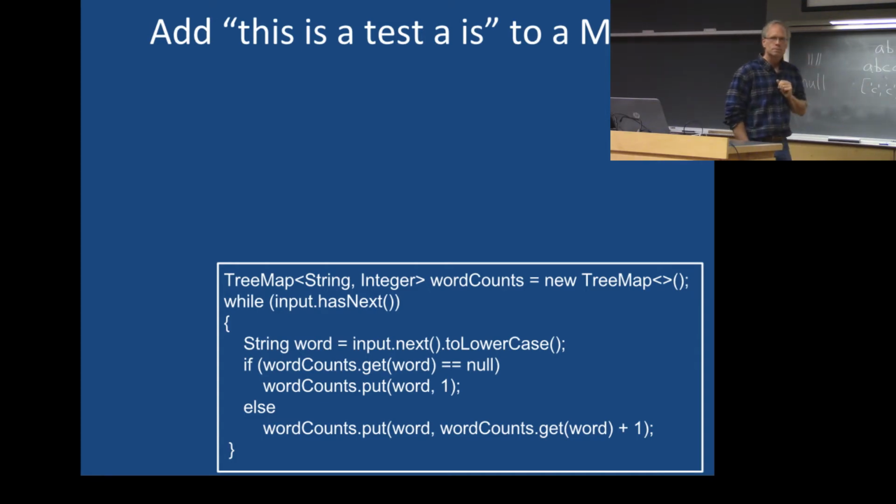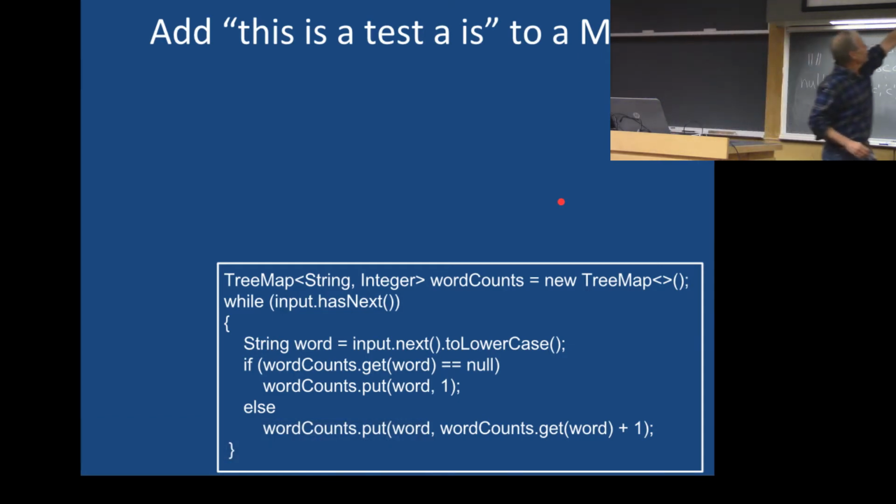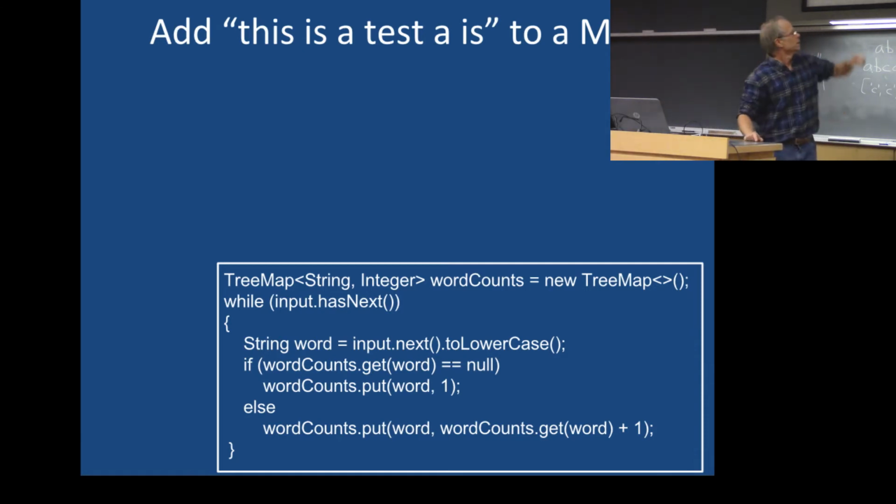Otherwise, what do we do? What's going on after the comma there? Yeah, it's accessing the value. So it's getting the current value of the word, which is the number of times it had occurred up to this point. Then what's it do? It adds 1 to that, because if it had been seen 3 times before, now it's been seen 4, and then we put it back into the map. So if is mapped to 1 before, now is will map to 2.